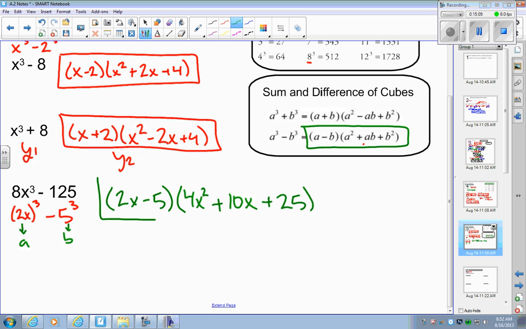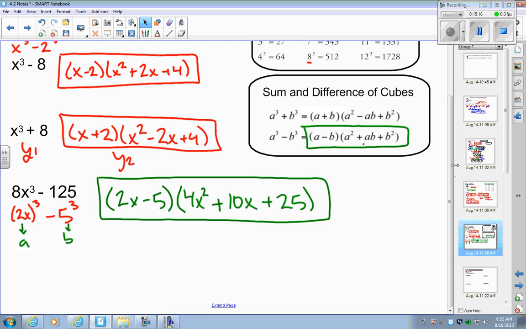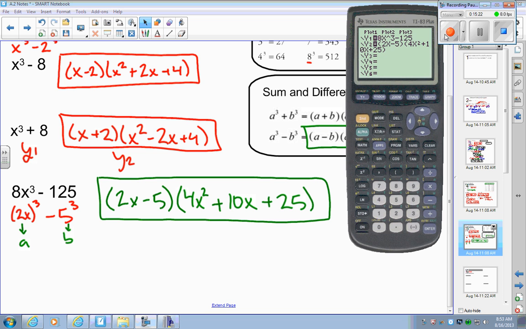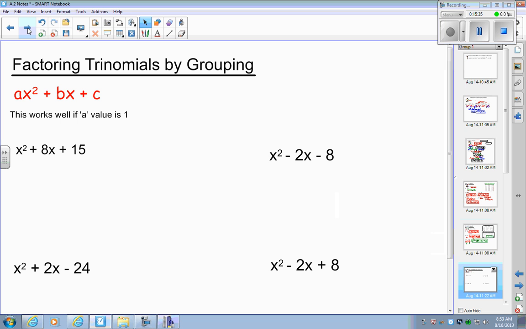Now, you get two choices to see if this is correct. You could sit here and double distribute all this stuff, or you can throw it in the calculator. And I'm going to pause it real quick and just make sure we did that right. Okay, again, threw one factored form in there, threw one double distributed form in there, and you can see when you go to the table, you get the exact same thing, so we know we did that right. Those are some special cases with factoring.